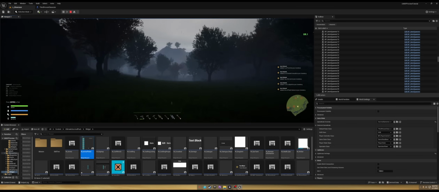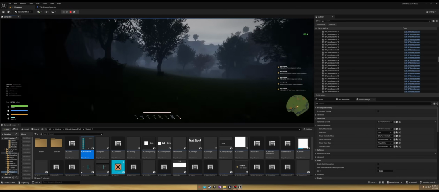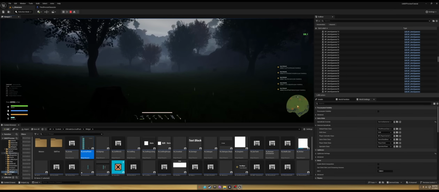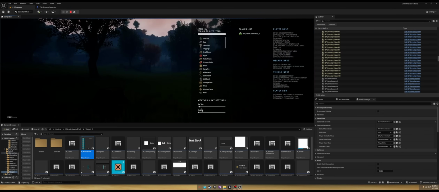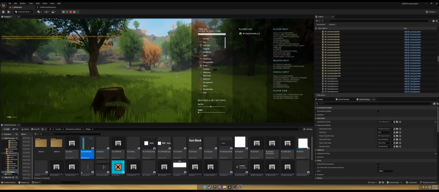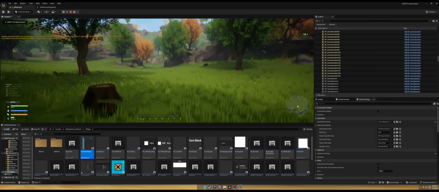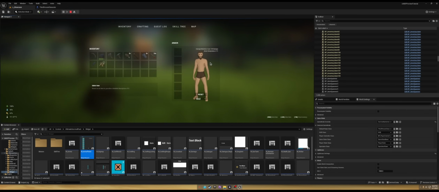Okay, so now when we open it up, you can see that it's got preview character. So yeah, that's how you do this.